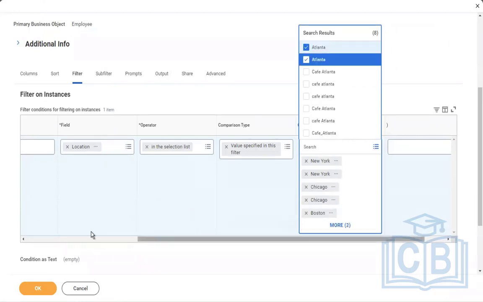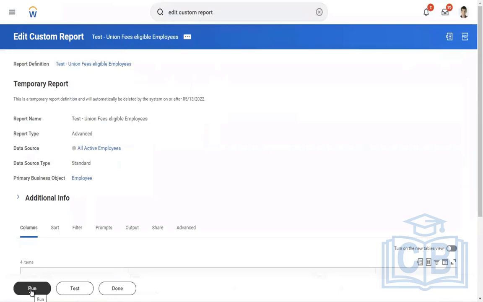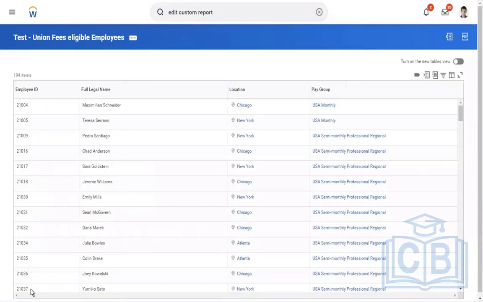Now I'm running the report. Earlier we got 600 employees, right? Now we got 200 employees.